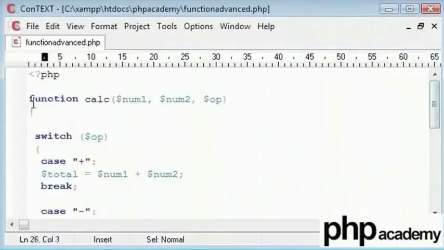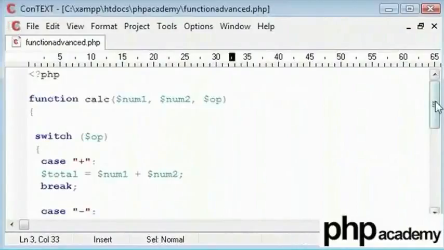I have got a function called calculator or calc for short, which takes a number as an input, then a second number and then an operator which could be either plus, minus, multiply or divide. As you have probably seen in my arithmetic operator tutorial.